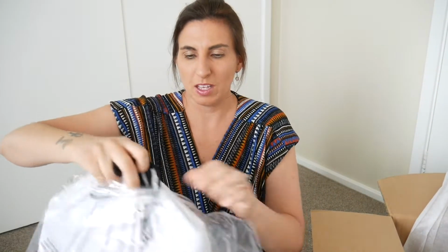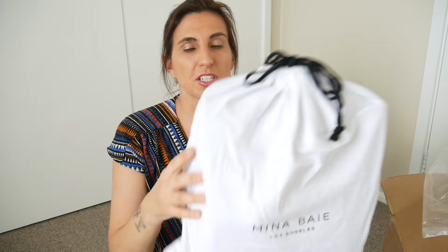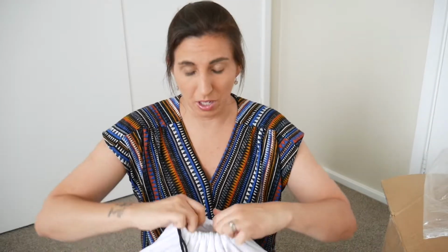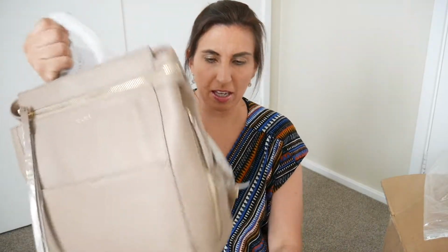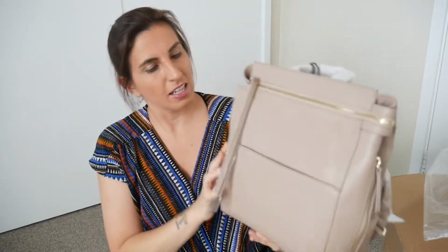So this looks like the Mini. And I do like how they send these in really nice dust bags. These are a cotton material. They're very nice. The dust bag feels pretty high quality for a dust bag, to be honest. I got this in the blush, and I do really like my full size. So here it is. And that is really cute.